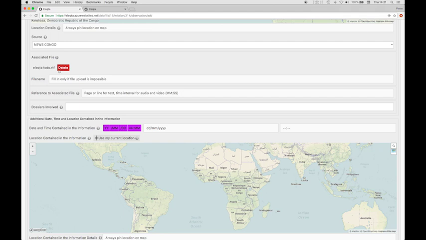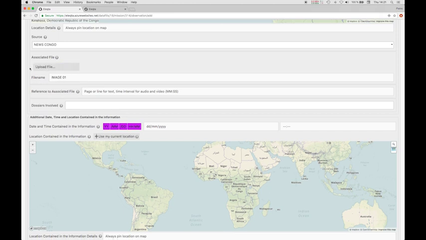You can delete it if you want. And in case upload is impossible, only in case upload is impossible, you also have an extra field here where you can enter the file name of the file that you have not been able to upload. And you will store this file in a big folder along with all the files that you have gathered during your inquiries and that you were not able to upload. And you will assign it a unique name, and you will write the name here, image 1. So only in case you cannot do the upload, you use the second option, you write the file name here, and you store the file in a big folder that you will give to your supervisor at the end of the inquiry work.